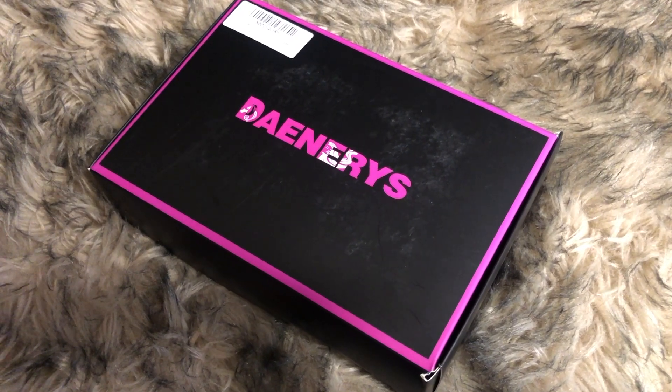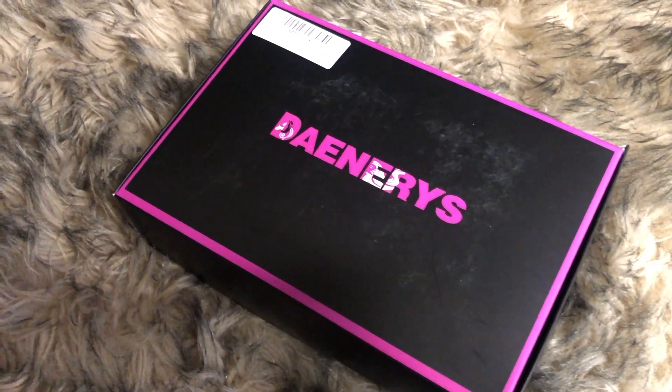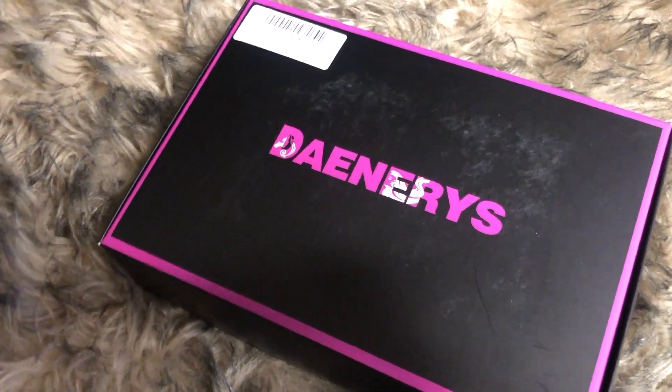This is my hair review from a hair company I found on Amazon. I have a 360 20-inch body wave unit and I don't know, this hair is just so soft. Usually I show you guys my natural hair and like when I'm doing ponytails, but I wanted to share this too just because of how soft it is.